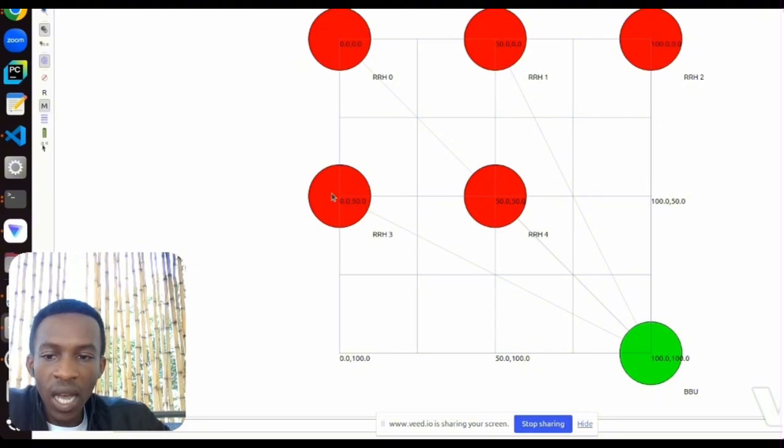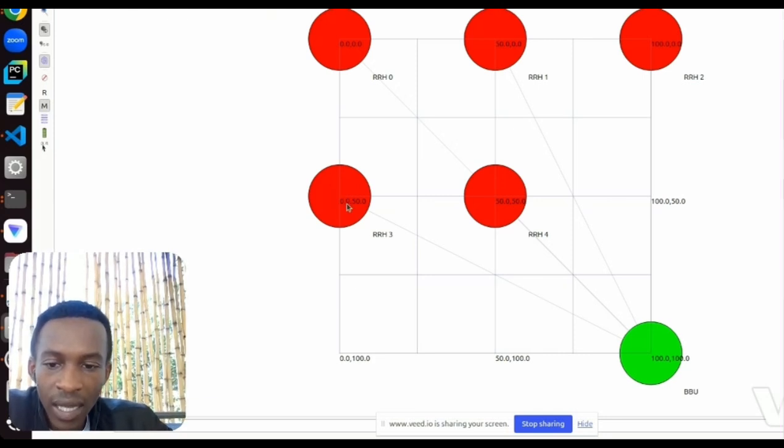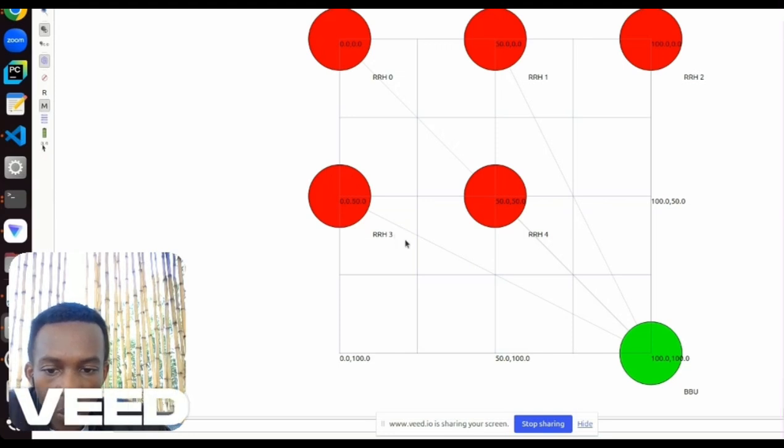Before the data reaches the port where this node wants to send it, it goes through this baseband unit as a center, and the baseband unit takes the data and sends it to the port where the node wanted to send it.